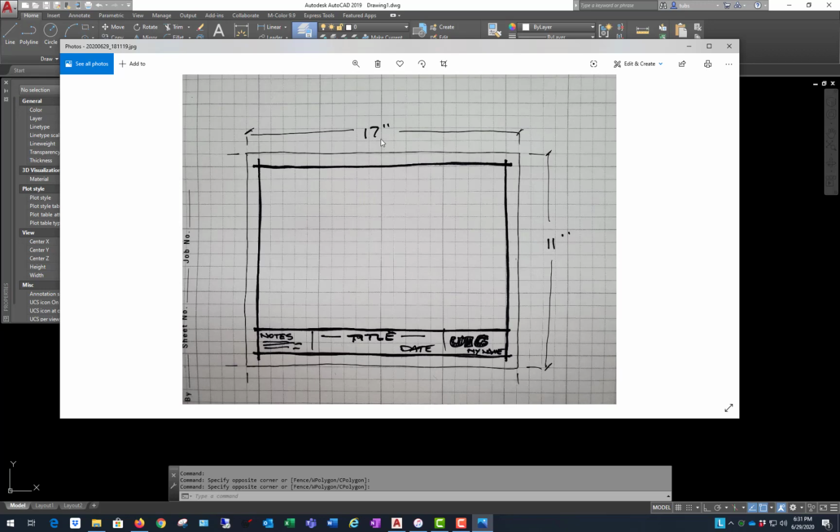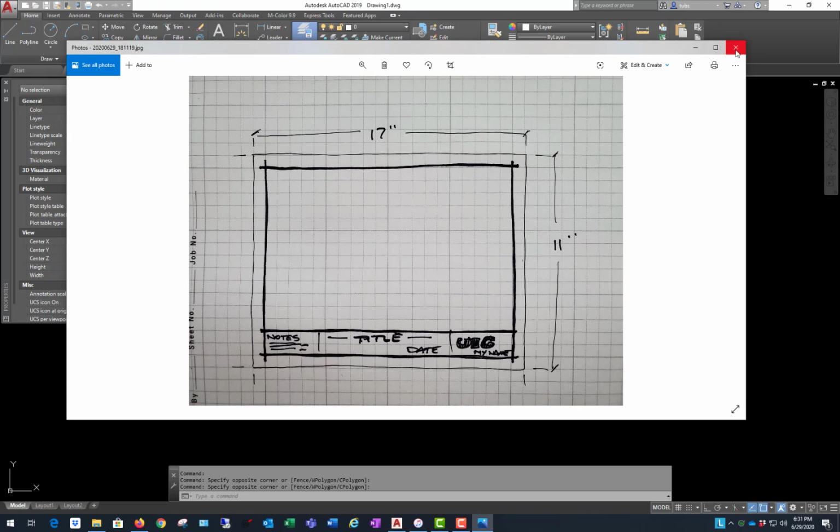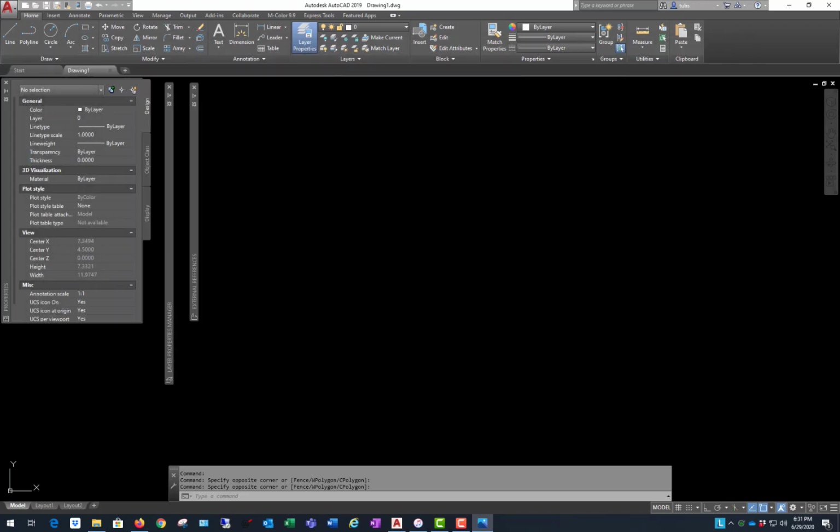11 by 17, if you plot at 200%, gets you pretty close to 24 by 36. Just remember that the scale is not going to be correct when you start blowing something up 200%. Oh, that's something actually that I want to remember to add, is a north arrow and a scale. Our drawings are going to be to scale, and you always need to know which way north is. So I'm going to keep this in mind.